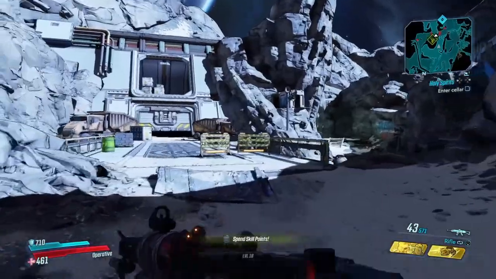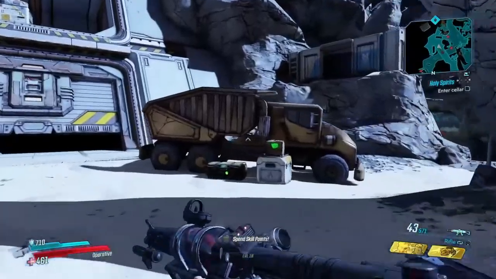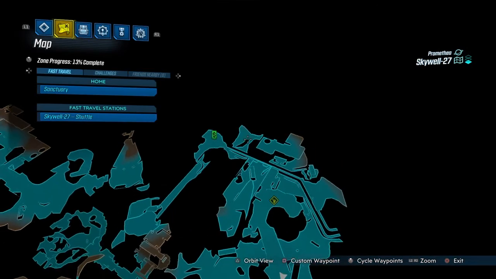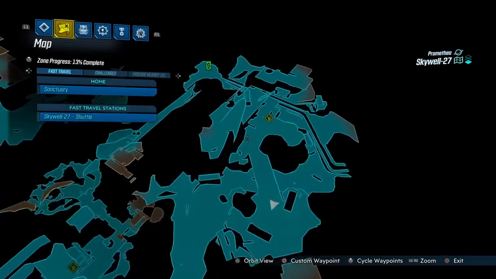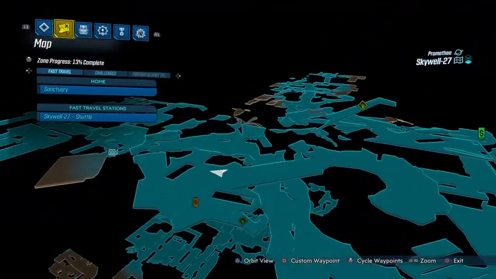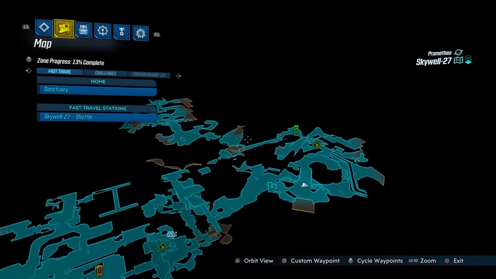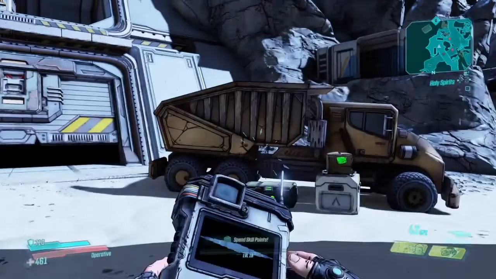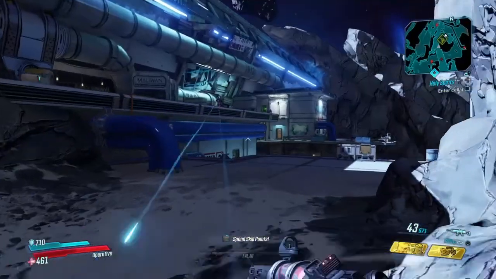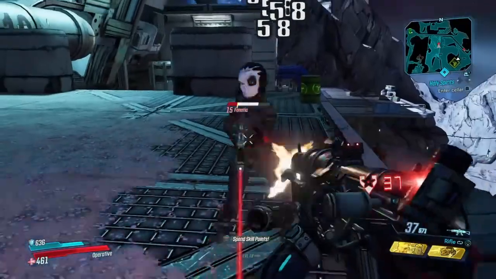I love the moon. Low grav. Again, am I going the right way? Oh my god, look at that map. Now, where am I? I am maybe going the right way? I don't know. Moxie slots, don't care. I think I have to go back. Despite what that objective marker is telling me, that is not the right way.